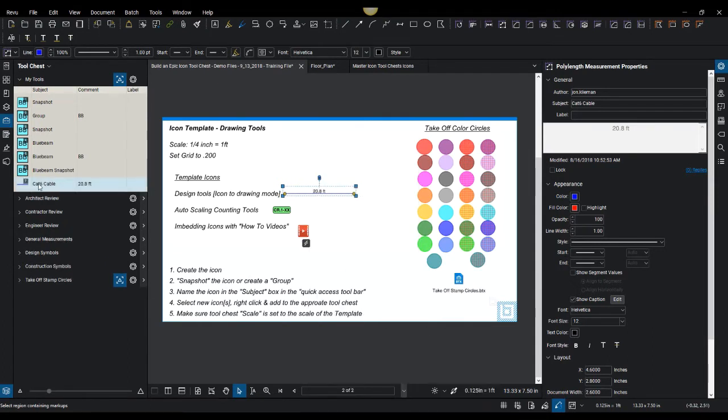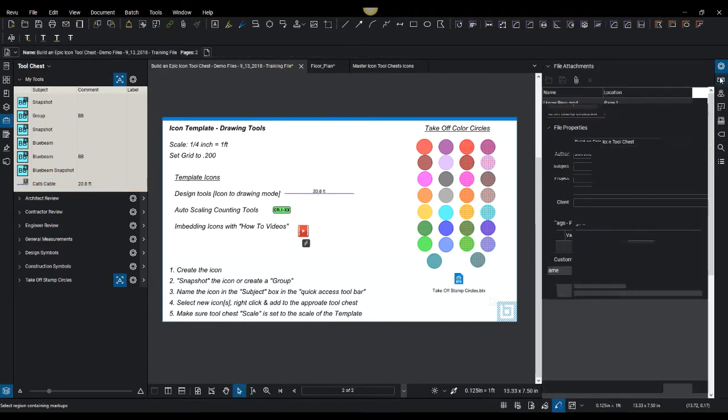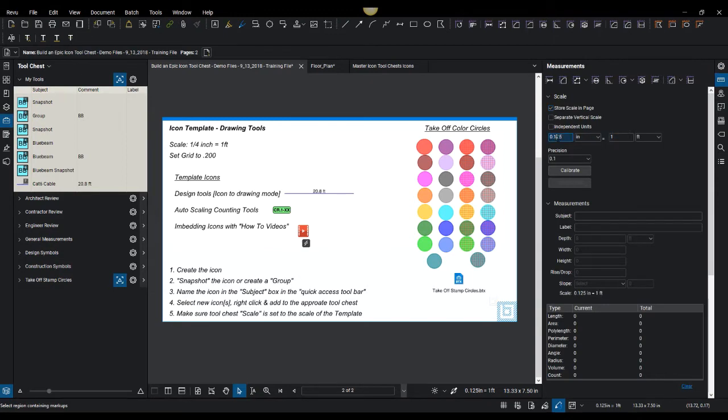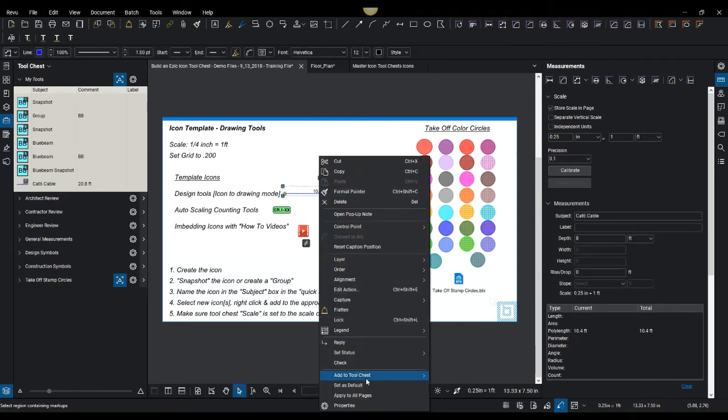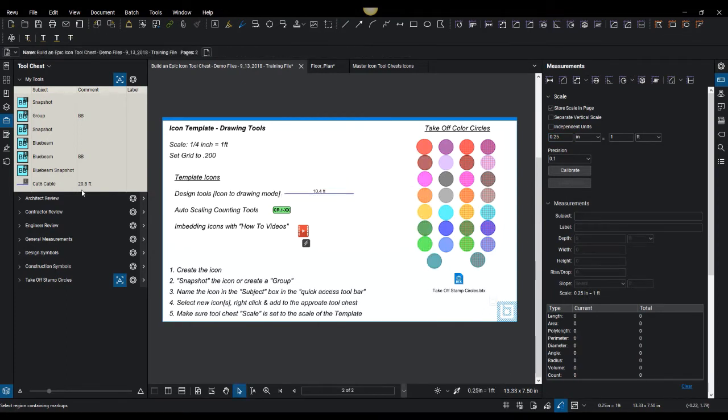My Tools. Now, okay, that's great, John. You just did a standard cable. Now you can see that it's going down to scale here, which let me just double check the scale on this page. Oh, I have the scale set here, 1/8 inch equals 1 foot. It should be 1/4 inch equals 1 foot. Okay, that should make a little more sense now. So I'm going to go add to tool chest. Actually, that should be fine because there is my set.